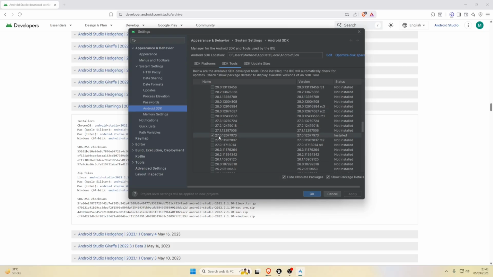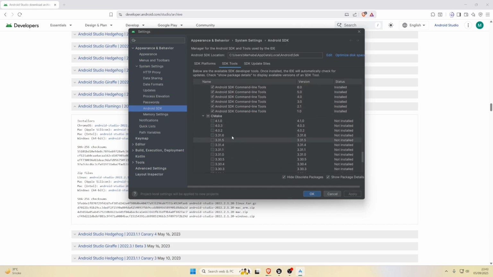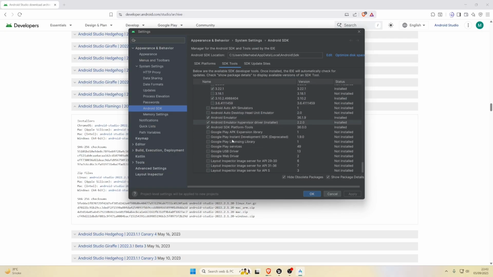Enable this version, and enable Android SDK command line tools, CMake 3.22.1 and 3.10, and also Android emulator with hypervisor and driver. After that, click apply and then OK.